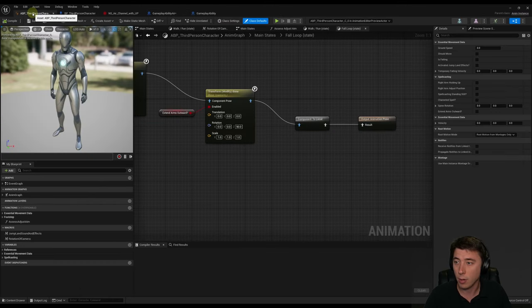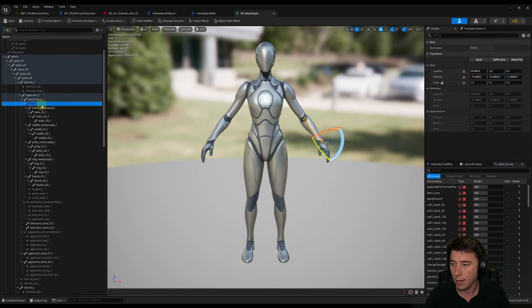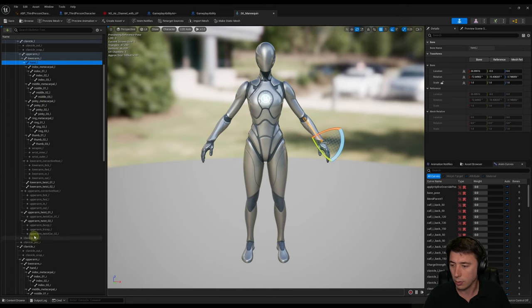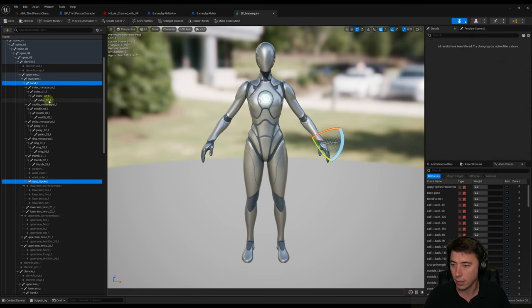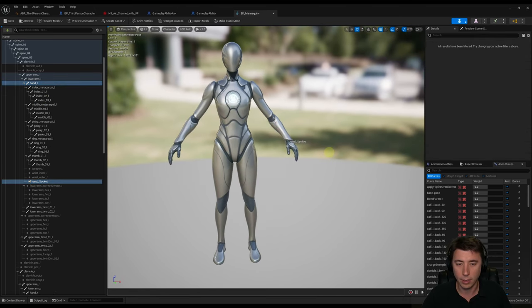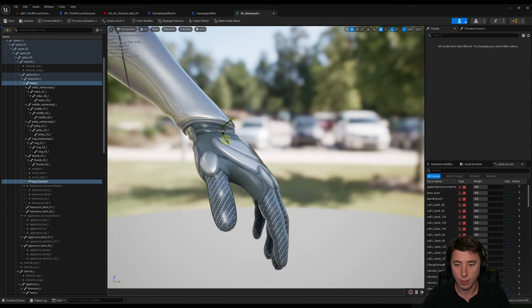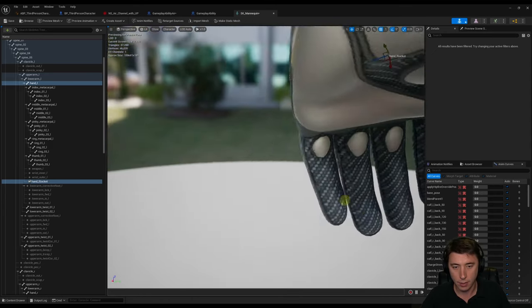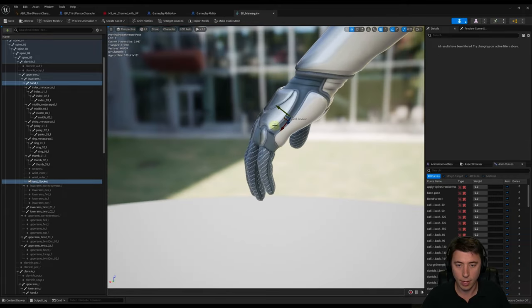So if we navigate over to our animation blueprint and then over to our skeleton. The way we set up a socket is we can come down here and under the hand L, so we'll just look very quickly. I don't see a socket there, but I can right click and this is where we're going to add a socket. And there's our socket, the hand L socket. And I'm just going to reposition that. So I'm going to move in a little bit more. Ooh, not that camera speed. And I'll go to select and translate. We're just going to move that down to the very center of our hand and zoom around the hand to make sure it's right in the middle of it. So right about there, that looks good.